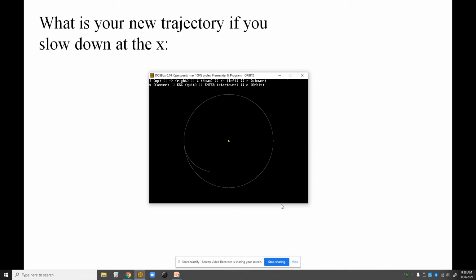I just hit it 5 times there. Notice it brings that far side in. Interesting thing, right? It brings that far side in. And when it's closer to the planet, it's actually going faster than it was in the old orbit. And here it's going slower than it was in the old orbit. Notice that the two orbits are tangent to each other at that one point where I fired the rockets.